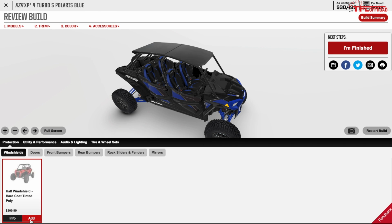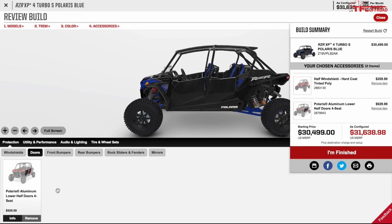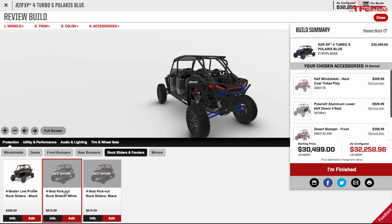So let's go for half windshield. What about doors? Aluminum half doors. Sure, let's take the aluminum doors. The desert bumper, that sounds cool. I would take the bumper. Rear bumper, we'll add that. Rock sliders, not shown. 4C kickout rock sliders black. 4C kickout low profile rock sliders.